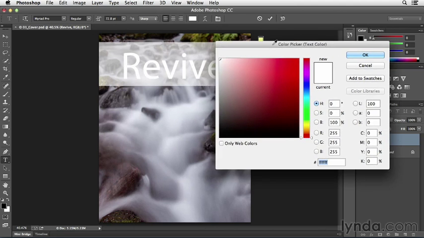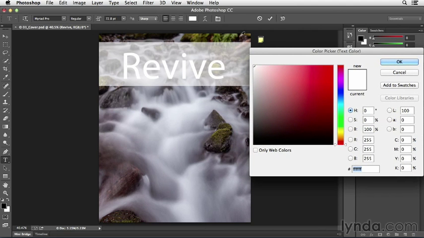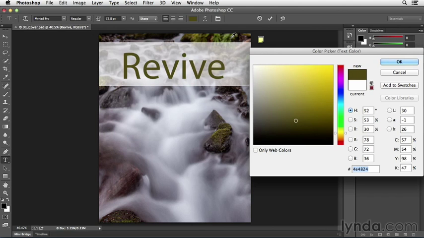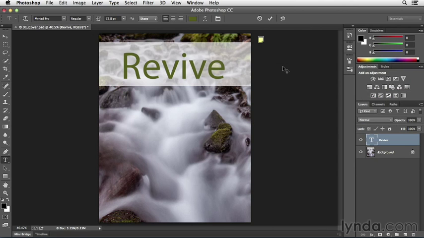I'll reposition it to move it out of the way, and then use the eyedropper in order to click on one of the colors in my image. I'll just select this green and click OK. The only thing about hiding what you have selected is that you do have to remember that it is actually selected. So in order to commit to this type, again, I can either click on the check mark or use the Command key on Mac, the Control key on Windows, and tap Return or Enter.